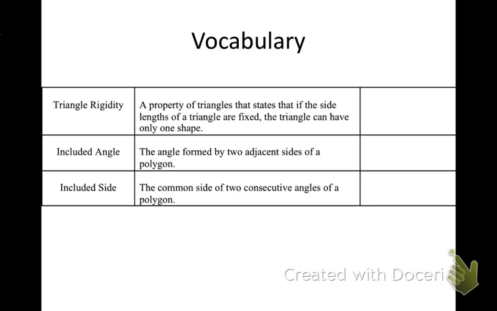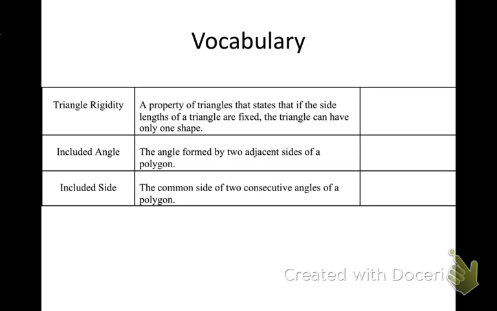What that means here is if you look at my fancy, cool meter sticks, if I give you these 3 meter sticks and I said, hey, make a triangle, and I gave Martina 3 meter sticks that are the exact same size, and I said, make a triangle, how many different triangles can you make? Yeah, you're only going to make one triangle. It doesn't matter. You might be able to twist it, but it's the exact same triangle. Anytime you take these 3 meter sticks and make a triangle, you can only get one triangle.